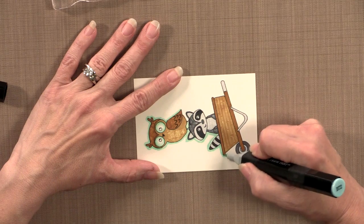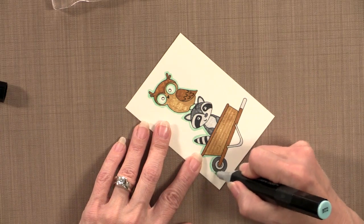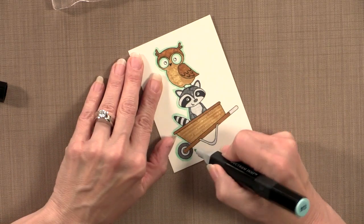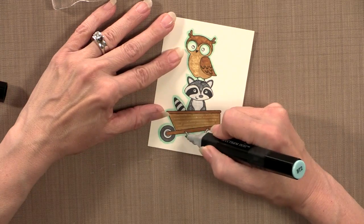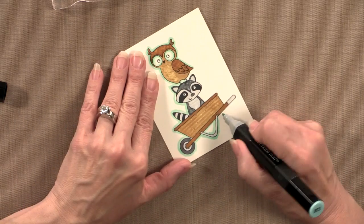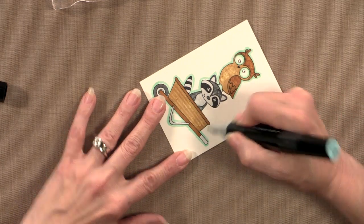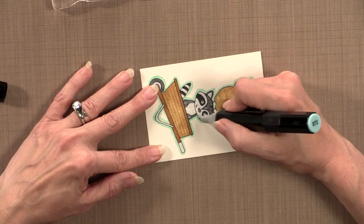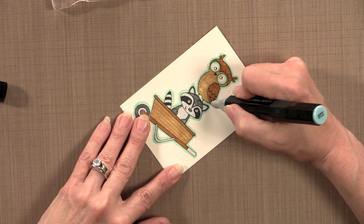And you can always use the dies to cut these images out and place them any way you want as well, but sometimes you just want a nice flat card, but you want it to have some depth. So once I get done going around the outside, and in there too, the outside with this brighter one, I'm going to go back over it with the lighter one, and you'll see how that kind of softens things up a little bit. But this is kind of fun to do, and it's very easy. It really doesn't require any skill at all.